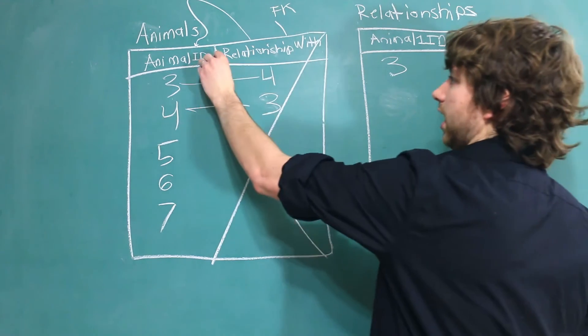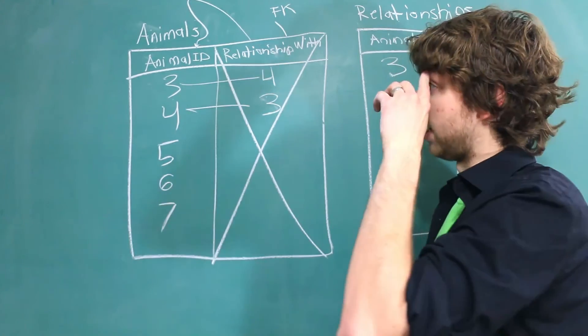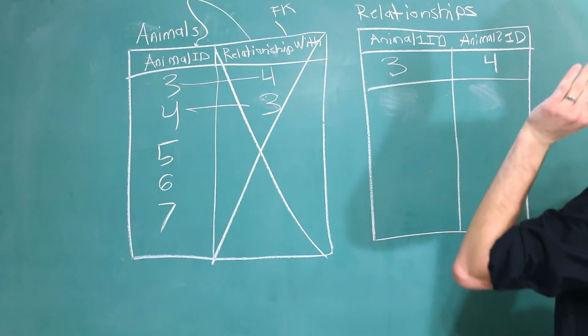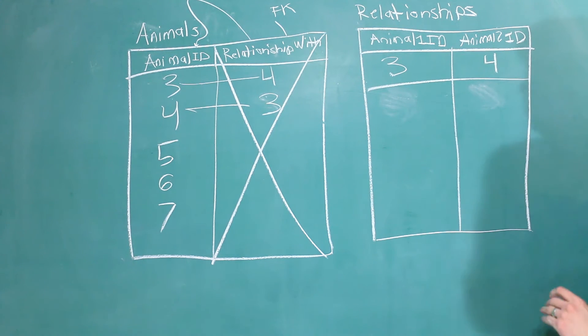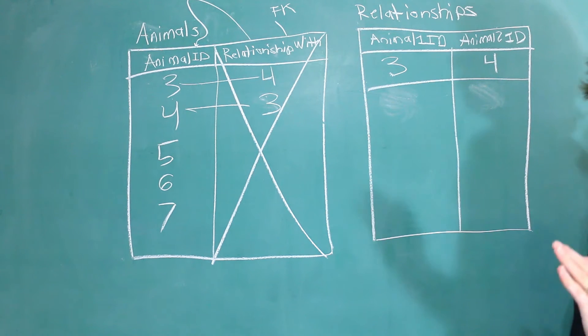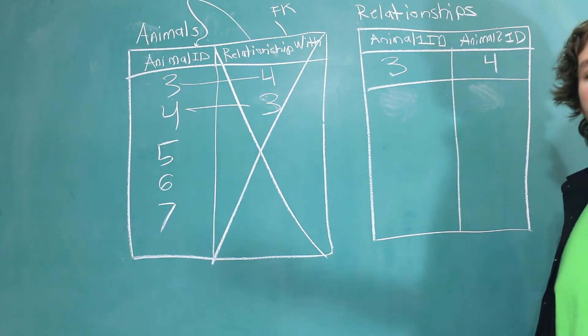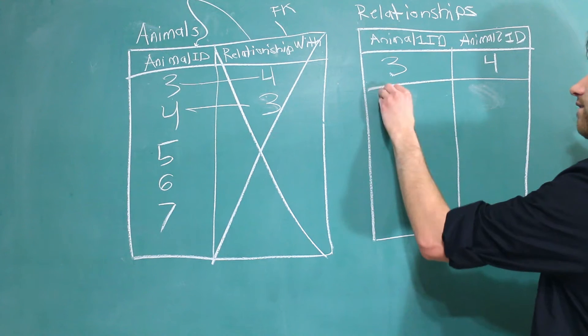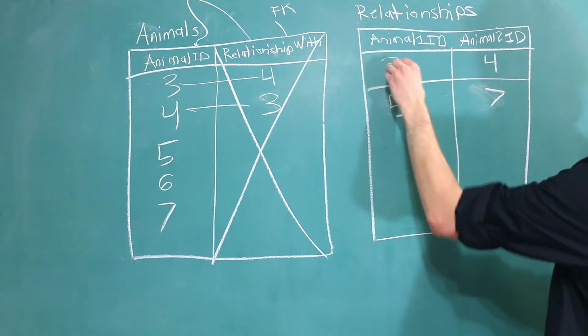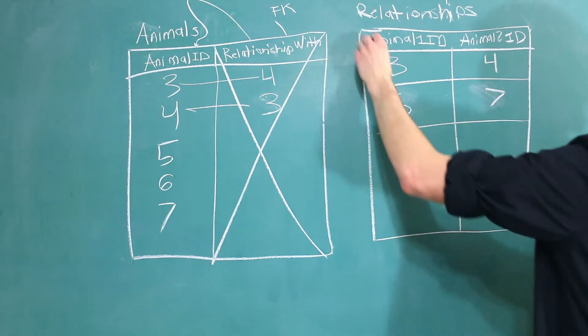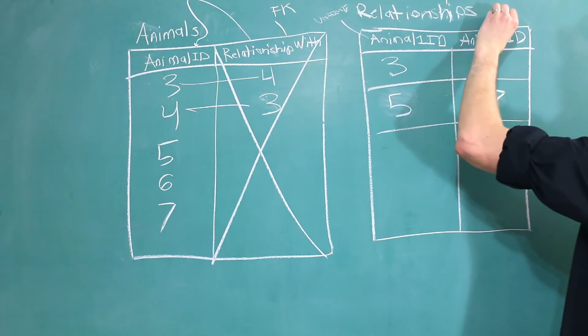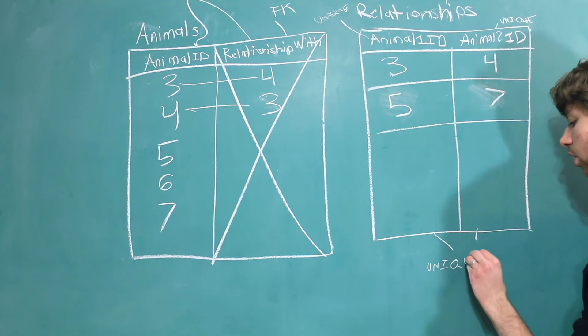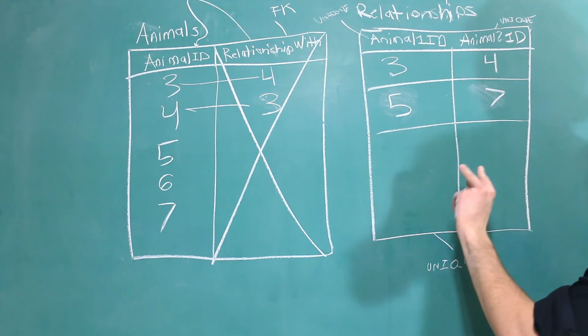Because we have this association now, we're not going to need this column. And now this table would just have data on the animal. So we'd still have the animal ID, the animal name, the animal species, all of that stuff. This table is devoted to just the relationship. If we wanted to add a different relationship, we would have to use different data. That's because this dating website is not going to allow one animal to be in a relationship with multiple animals. Because that's just messed up. I'm going to teach these animals purity. So that means five could be in a relationship with seven, but we can't use three again in this column. What that means is that this column can be unique and this column can be unique. You could also make the group as a whole unique. That way we don't have any repeating data.